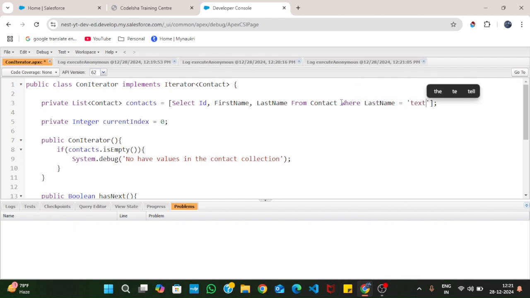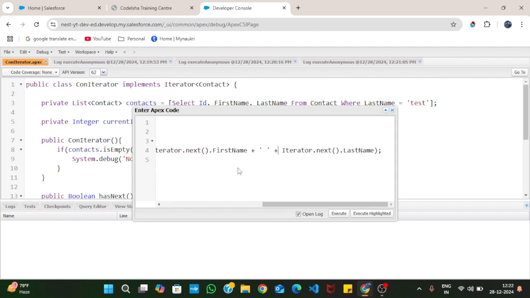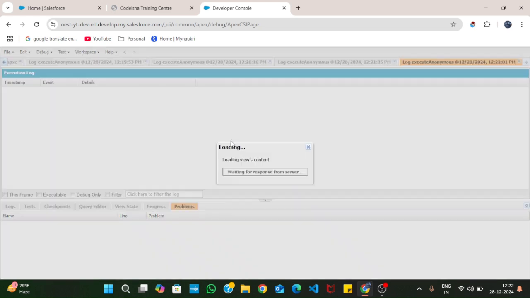What we need is the records from Contact that have the last name with the test value. Check now what it returns. Now executing that one. Click on execute.